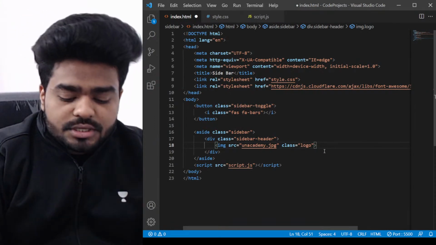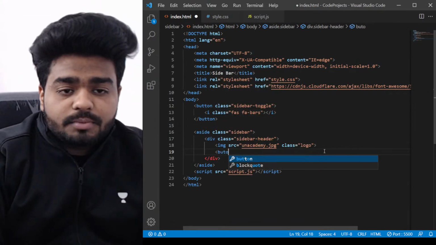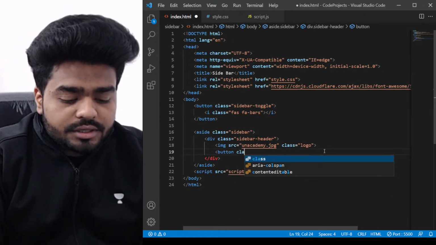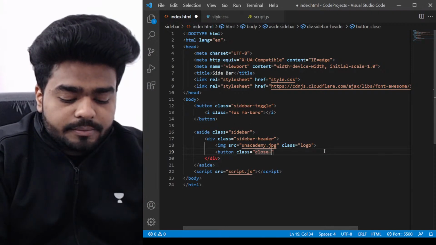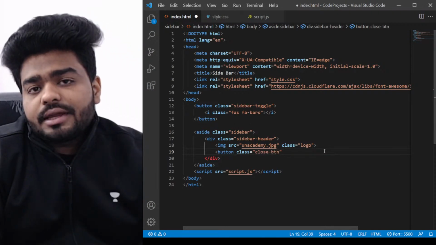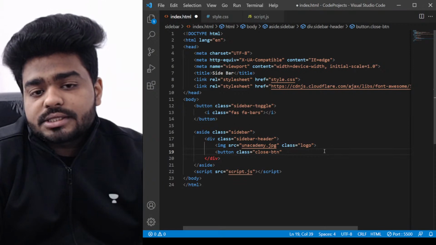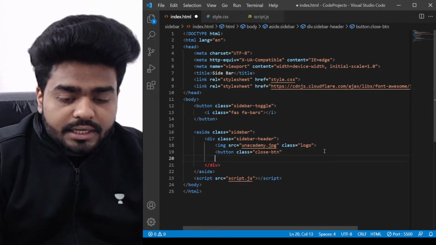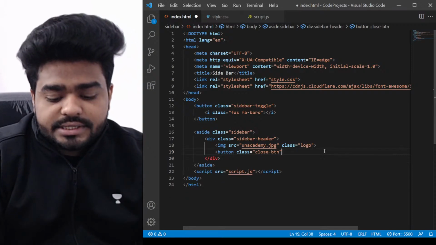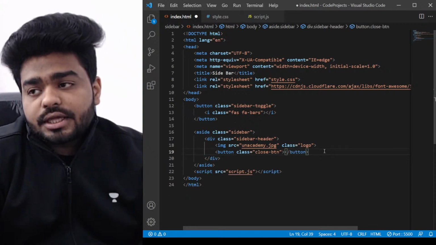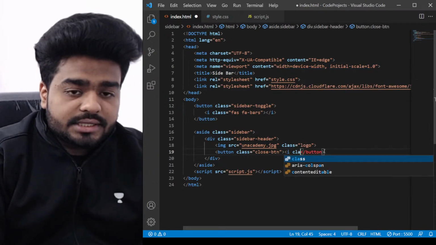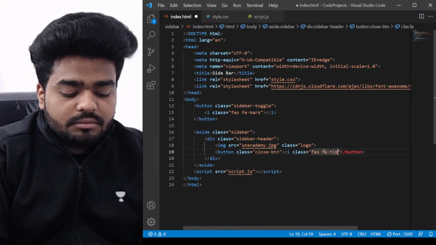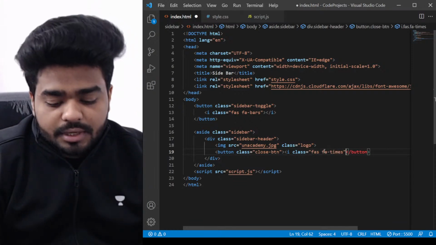Okay, so the image, and then we'll have one button for my crossbar, the cross thing. So for this, I'm going to have a class, let's say here close button. Keep all the class names very simple and easy to understand, because if you're writing close button, you should know that this is for the close button, right? If you're writing it as anything else, you're not going to understand what CSS, what class you have created, and you will make some mistakes there. So an I class, and I'm going to use here fa-times. This is for your cross button.